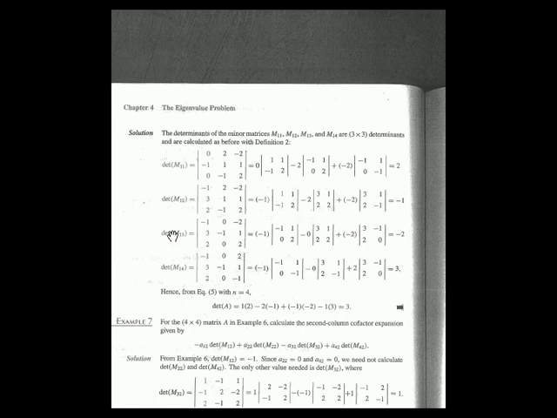And now, since we know how to calculate determinants of 3 by 3 matrices, we can do this. So the determinant of the 4 by 4 matrix is A11 times the determinant of the 3 by 3 matrix you get when you throw out the row and column that element is in, and that's this 3 by 3 matrix. To calculate the determinant of that, we just talked about how to calculate the determinant of a 3 by 3 matrix. You expand along the first row, 0 times the determinant of that, minus 2 times the determinant of that 2 by 2, and so forth.